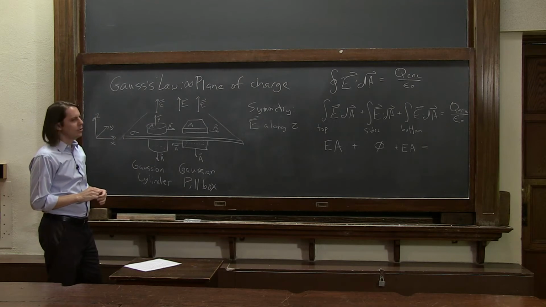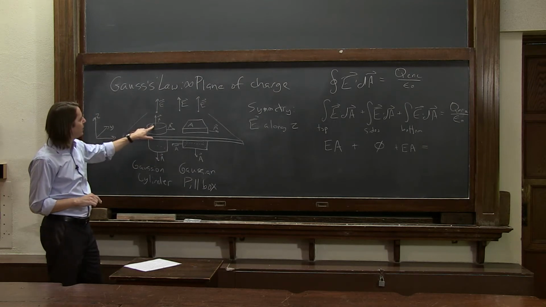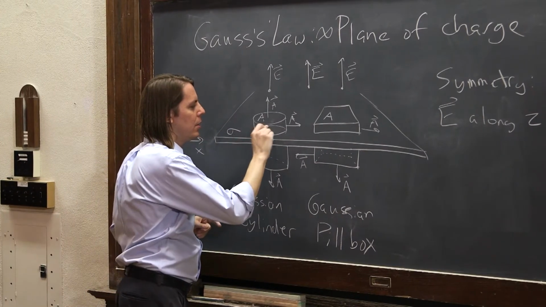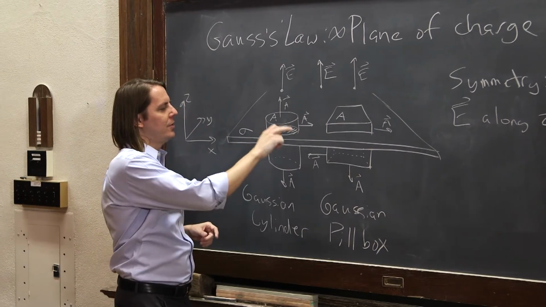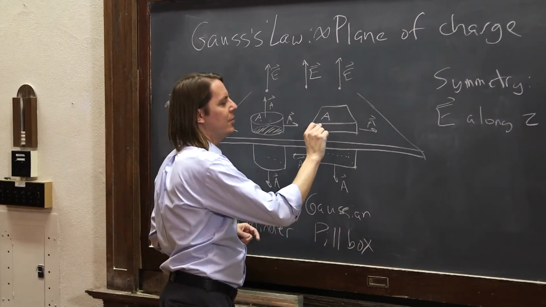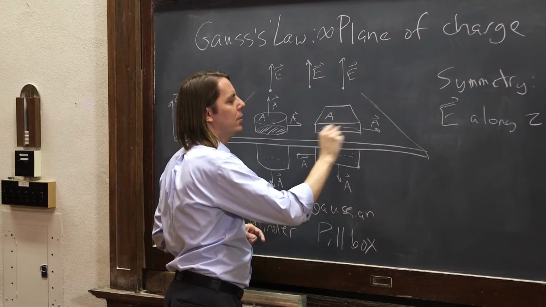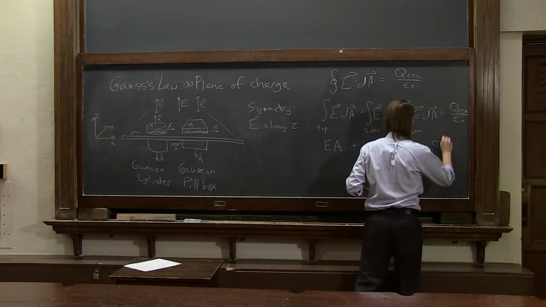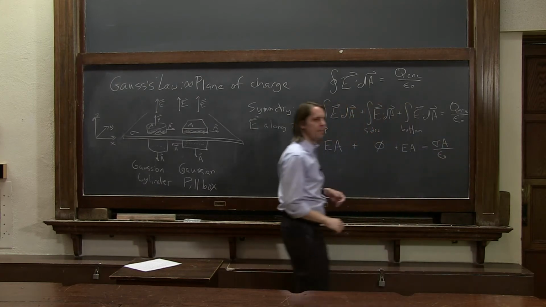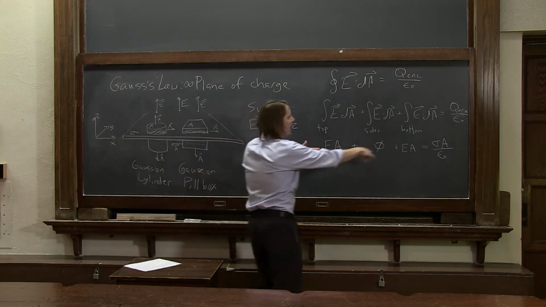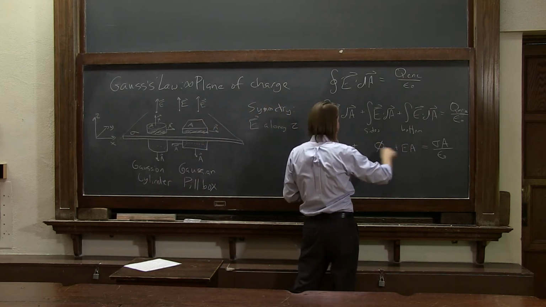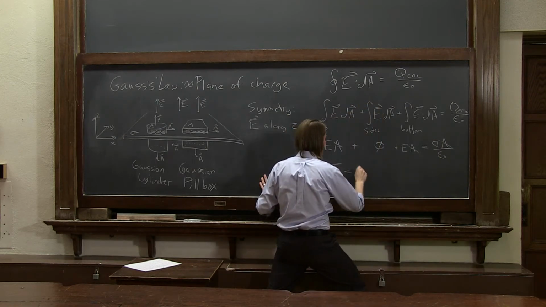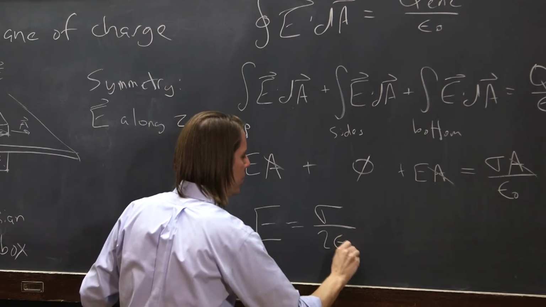The other side is the charge enclosed. The charge enclosed is that area times the charge density, right? Because the actual piece here that's enclosed looks like that. In this case, it's a circle with area A. In this case, I didn't leave myself a lot of room to draw it, but it's a square with area A. So it's just sigma times A over epsilon naught. Okay? So EA plus EA is 2EA, and then the A's cancel, right? So in the end, what you get is that the electric field is sigma over 2 epsilon naught.